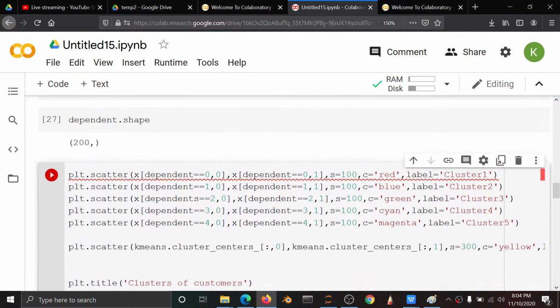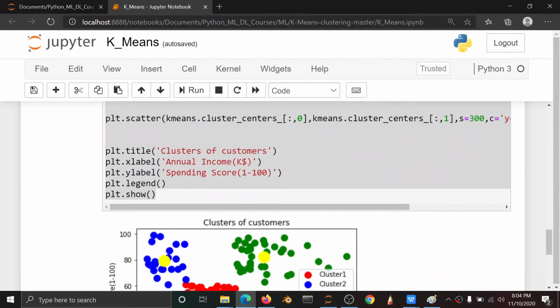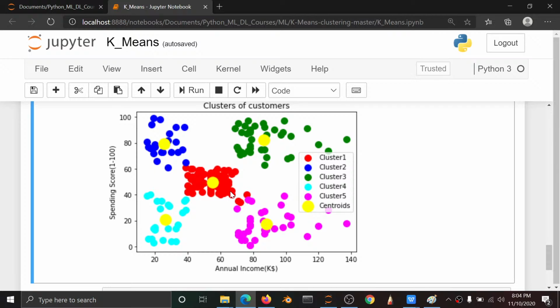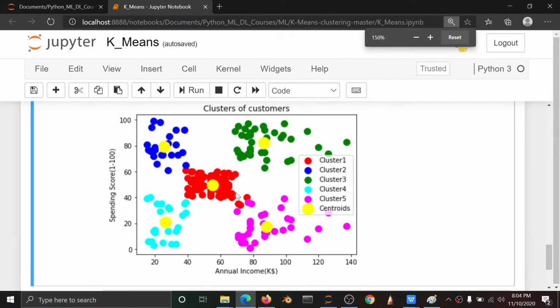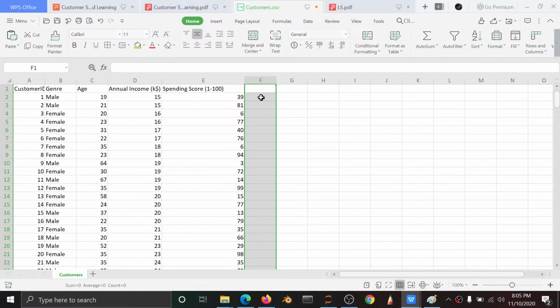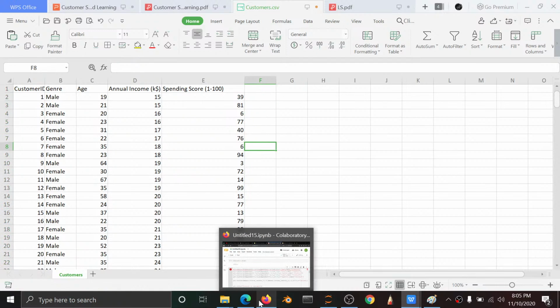Okay, it's fine. We will move on to the Jupyter Notebook and see the output plot. So this is the graph plot. You can see based on the 5 clusters, I am getting an output result like this. This yellow color is called the centroid, and the others, red, blue, green, cyan and magenta, are each and every cluster. So this is the way you can find your output without having an independent column. You can find the dependent column by applying this Kmeans algorithm.